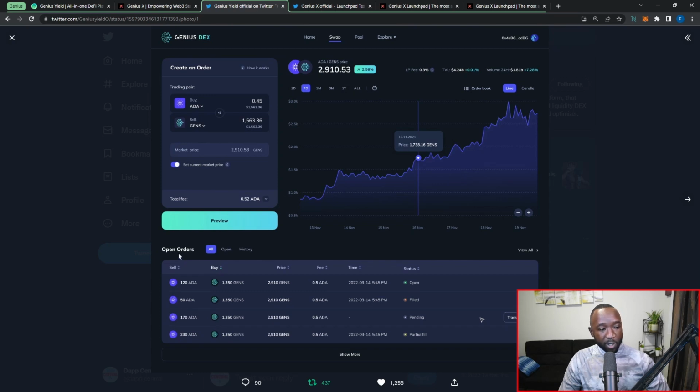Right below that, we have the open orders, which are some of the orders that have either been filled, pending, or partially filled. And so if you guys are not familiar with the platform, they're going to be just like a traditional stock trading platform. However, they're going to be dealing with crypto, and they're going to have some additional assets and features that we don't see in regular TradFi. And so here we have what we're selling on the left-hand column, what we're buying in the right-hand column, the price, the fees, and the time that the actual trade was made.